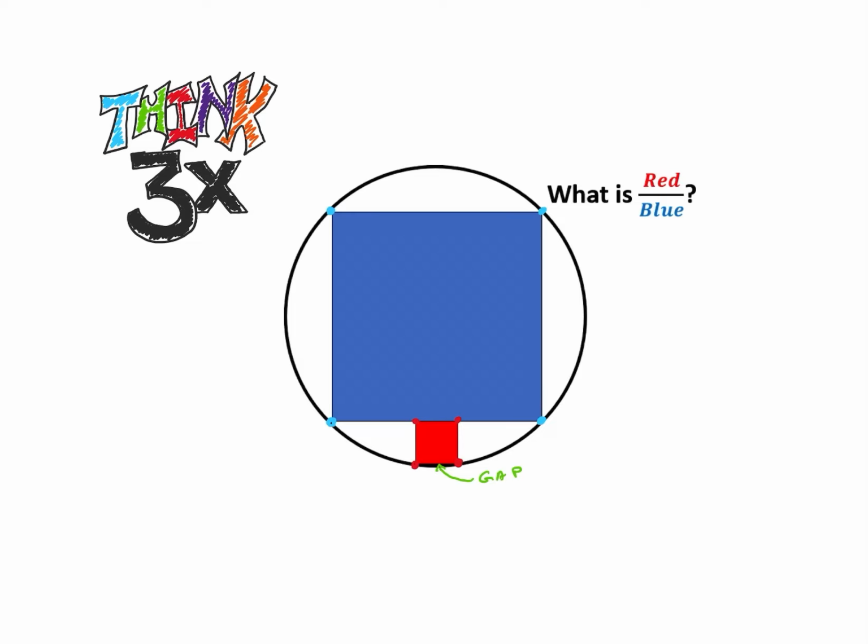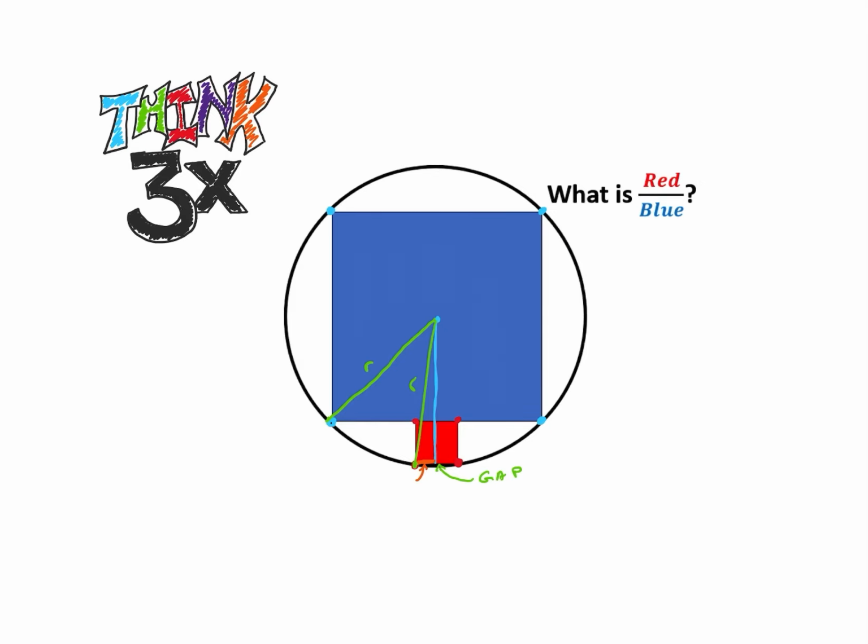So what we're going to do is look at a few different things, but we're going to start off by drawing some lines in here. So I'm going to draw this line. I'm also going to draw this little line down here. And I'm going to draw another line that goes down here to this corner. So this green line is the radius. But another way to draw the radius is this line right here.